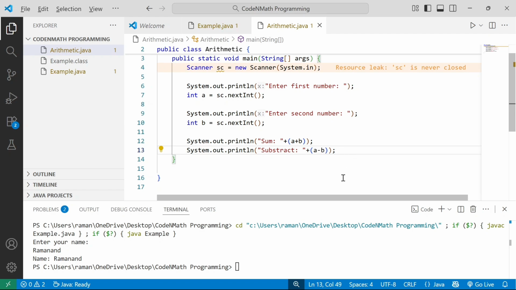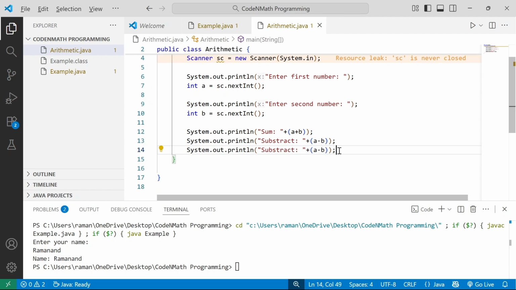How I am doing this copy and paste is, here is my cursor, now I can do Control C and Control V, and automatically it will be pasted. If we want to do multiply, then we can write here a times b. These are the basic operations.